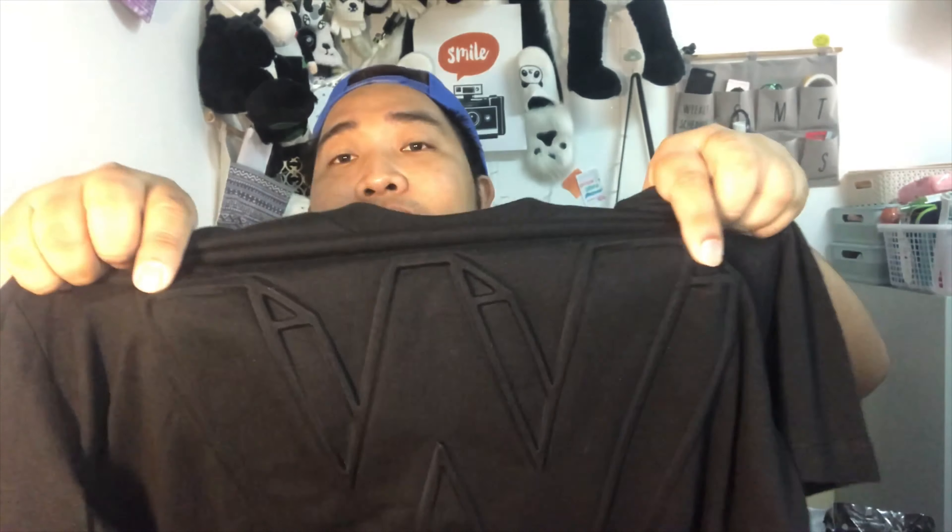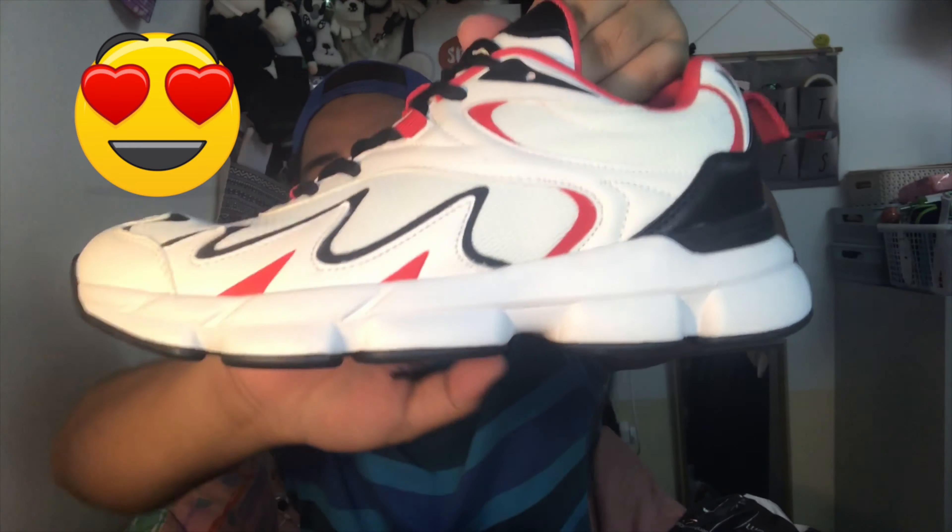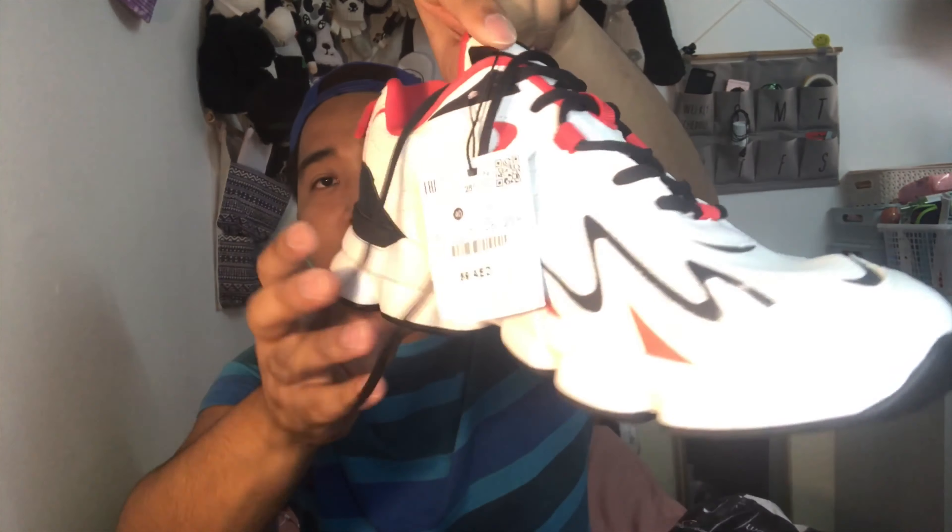The second one is another block shirt, also in size small, with some detailing on it. Last is still from Bershka — and among all my favorites, this is my best purchase: another pair of shoes. What I love about them are the colors and design — there's a touch of red or orange, combined with white and black, which is my favorite combination. I can't wait to wear them for OOTD shots.